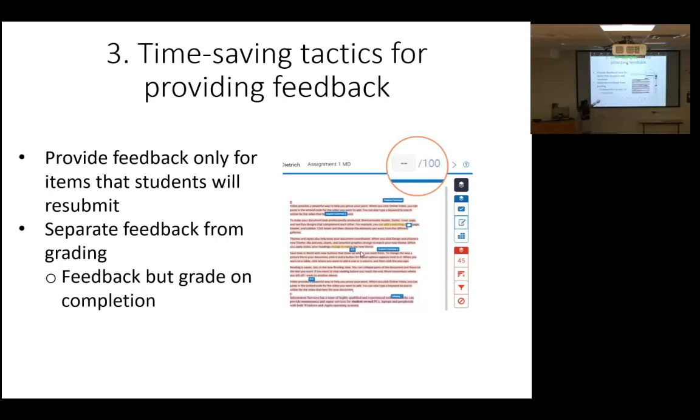One is they have to submit a draft. It's required, but it's worth a very small number of points. So let's say the final version is 100 points. This one might be 10 points, but it's required. They have to do it. And it's just graded on completion, and I just focus on giving them feedback. So I don't have to think about what grade I'm going to give them, how many points I'm going to take off. I'm just focusing on giving them feedback and all the feedback I can give them.